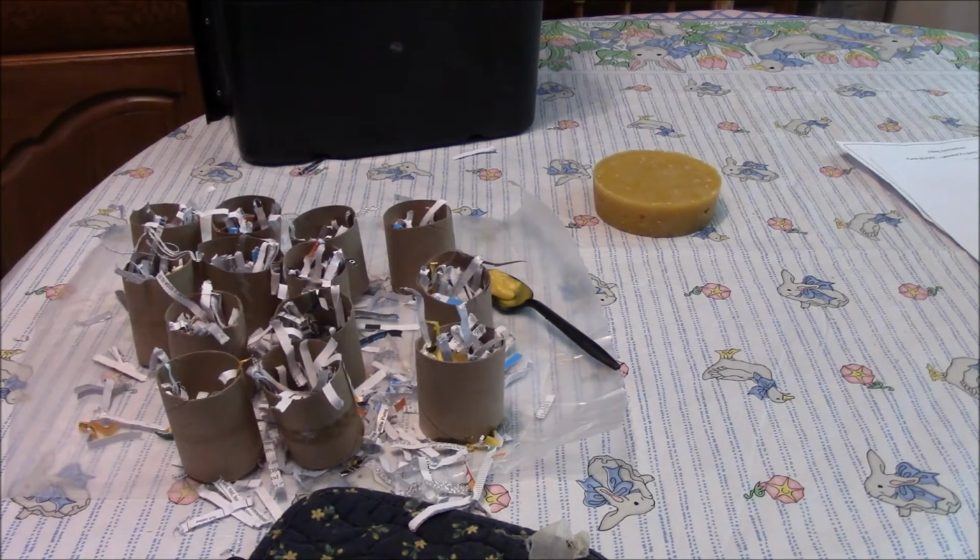I am using my darkest wax. I want to try to keep the clearer wax for use with lip balms and things like that.